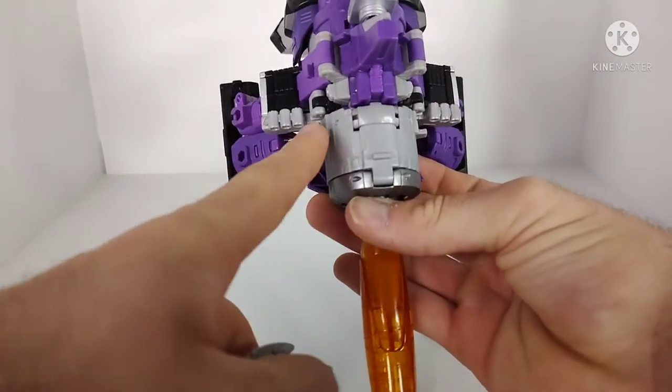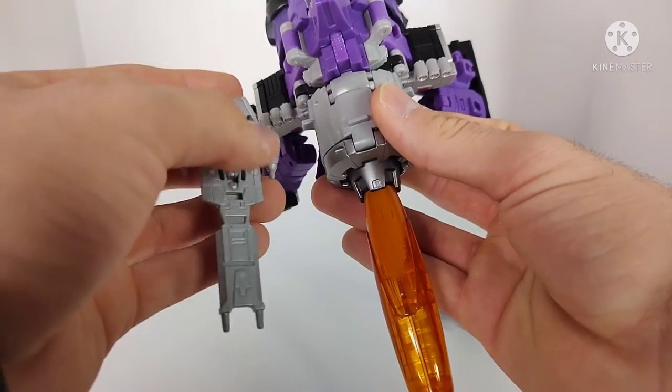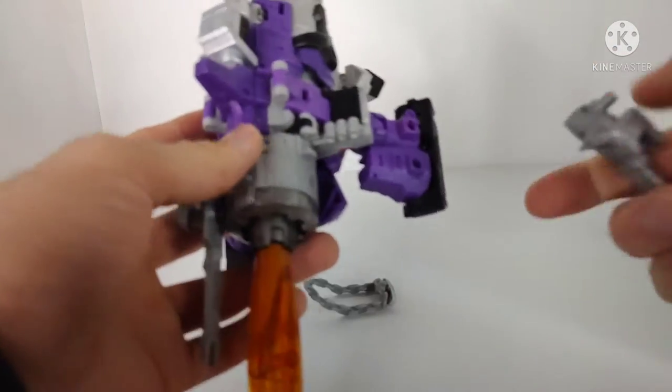There's a peg here and a peg here. You're going to peg the bottom, you're going to peg it in. There's two peg holes right here and here. Peg it in to the bottom side, just like so.